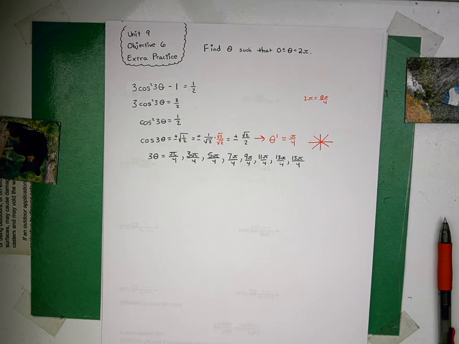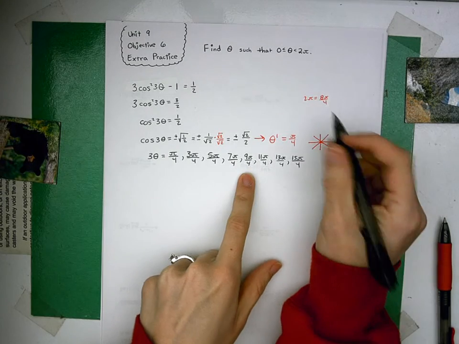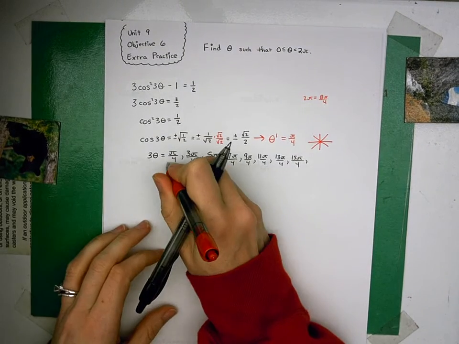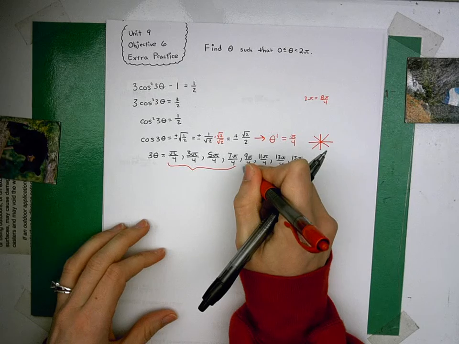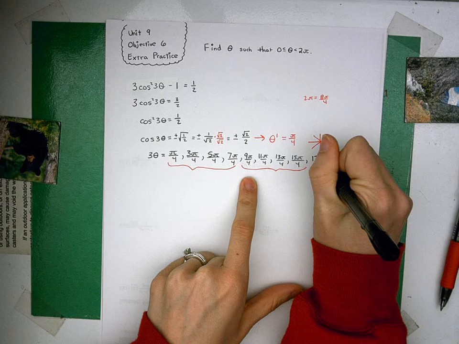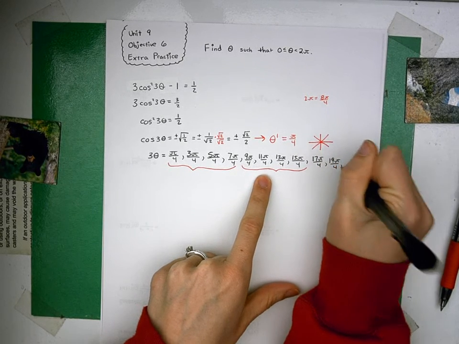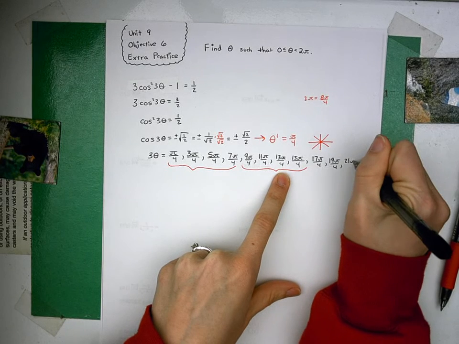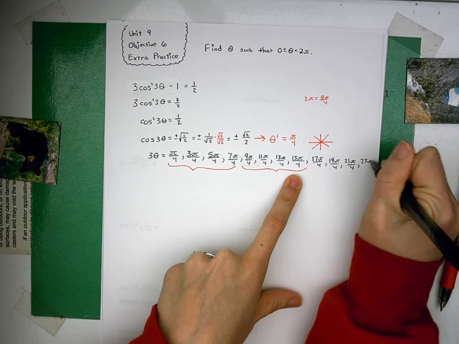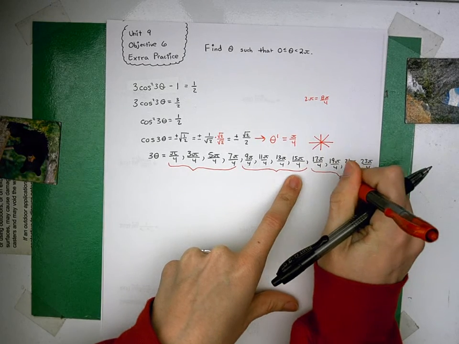We've got a third rotation to do, so I've got to add another 2 pi to each of these, or another 8 pi over 4 to each of these. So here's my first grouping, let's make sure we don't lose sight of that. Here's my second grouping. So we've got one more grouping to do. We have 17 pi over 4, 19 pi over 4, 21 pi over 4, and one more, 23 pi over 4, adding 8 pi over 4 to each of those. So there's my third rotation through my circle.